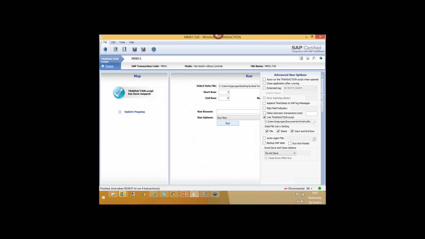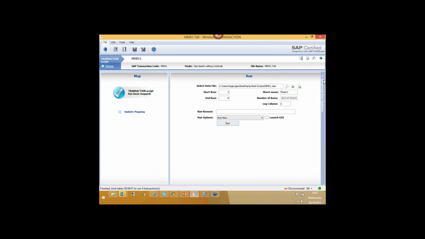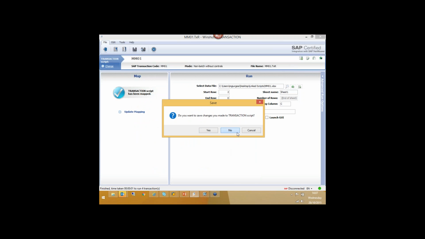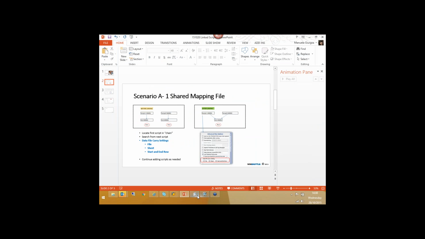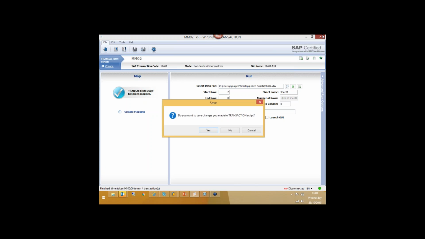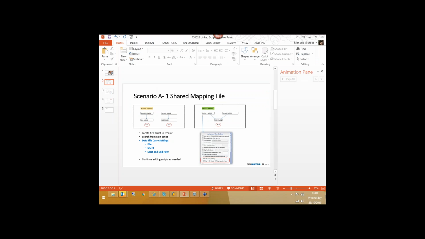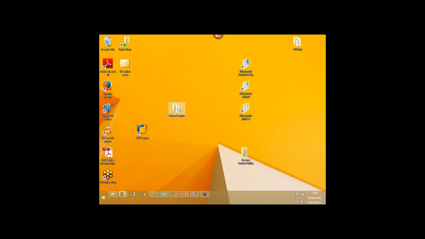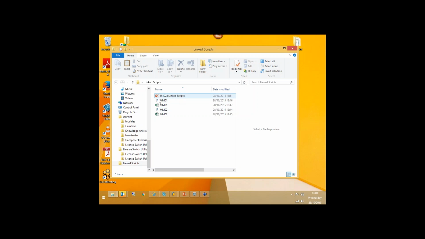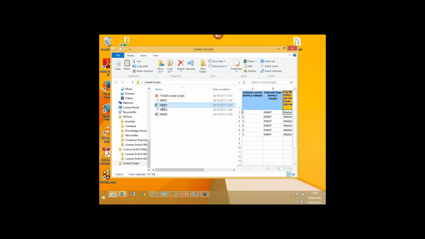I'm sure all this sounds pretty confusing by now: script 1, script 2, 2 Excel files. I'm going to go ahead and demonstrate this. So I'm going to close down the script which I already have open, just to start. I'm not going to record, don't worry, I'm not going to take all this time to record. They're already prepared. I'll be using MM01 as script 1 and MM02 as script 2. Each of these scripts currently has its own Excel file.